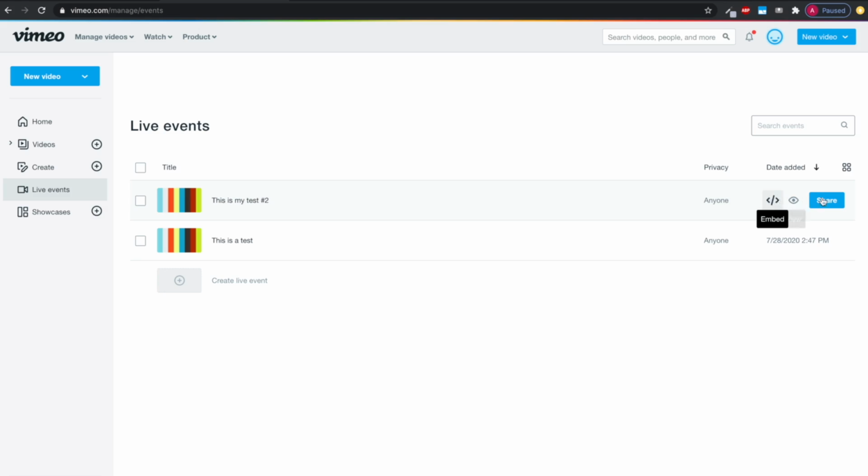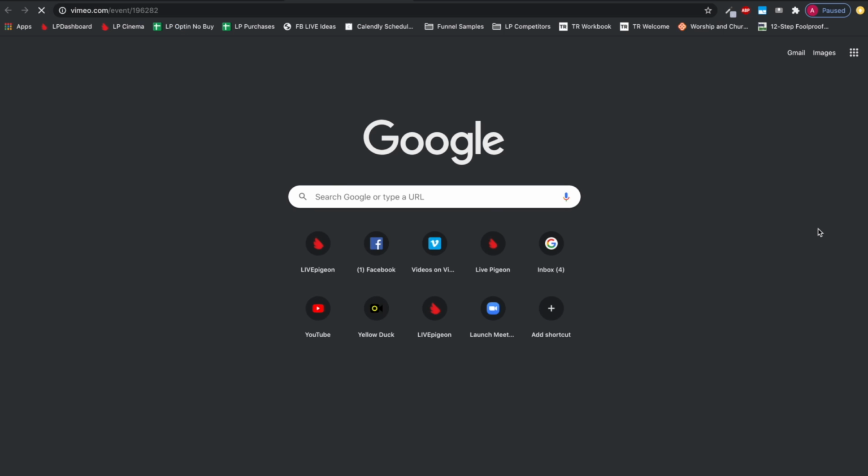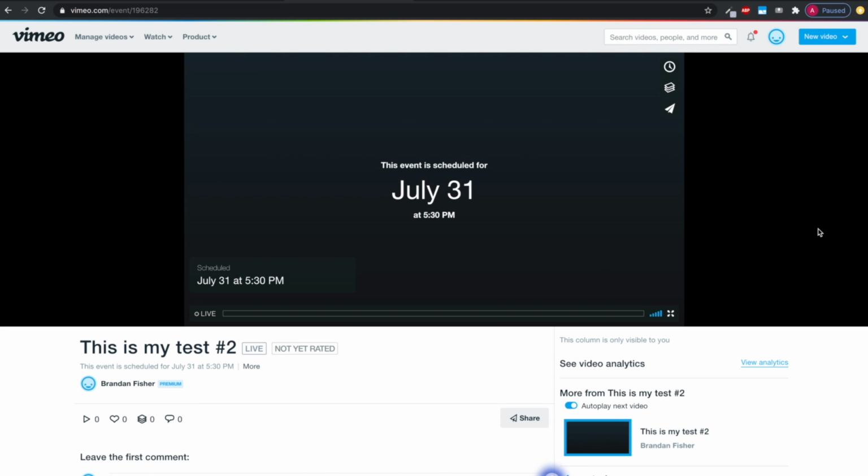And if you're looking for your link to go get to your stream key that you can send out to everyone, all you got to do is come right here, click Share, and you can copy your event link. In fact, let's do that. I'm going to open a new tab and paste it, and there we go. We can see that this event is scheduled. If I added a thumbnail, it would look even better. But this is the beauty of it.